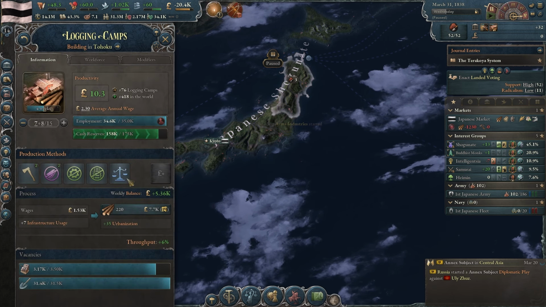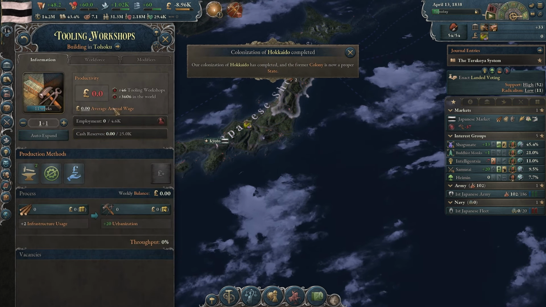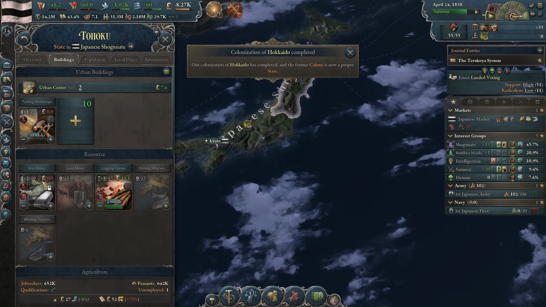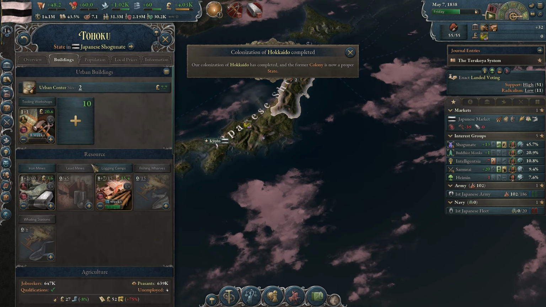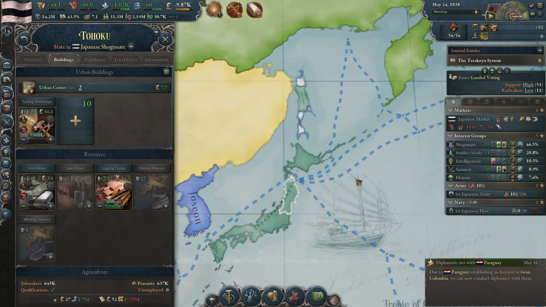And then we're going to go right ahead, switch this logging camp over to sawmills, which is going to be great. And then switching this tooling workshop over to wrought iron tools, which is going to get people working in the iron mines to get them in the tooling workshop. Basically, these 3 just rinse and repeat with one another. It's great once you get the idea in your head.